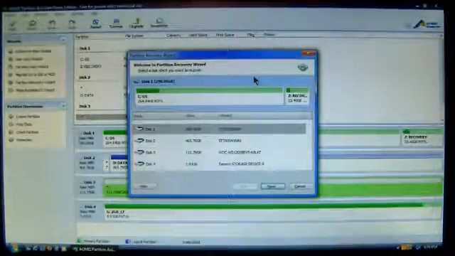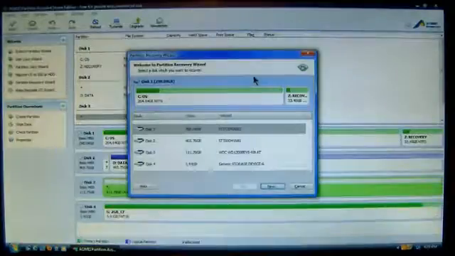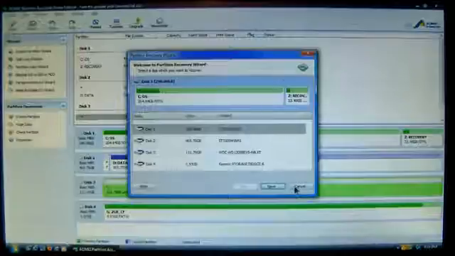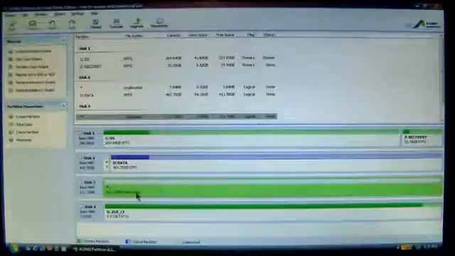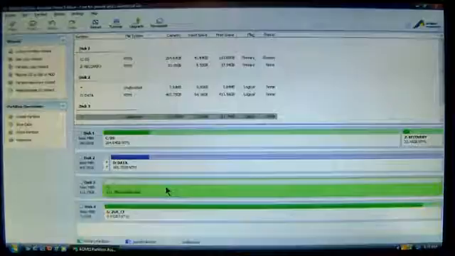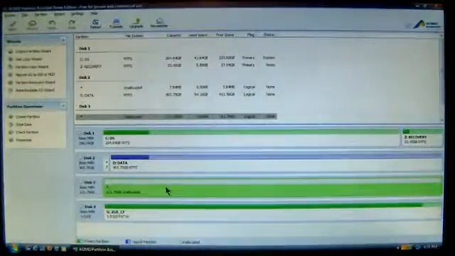Now, the wizard wants to know what drive we're going to search. Remember, we've got disk 3, which I have highlighted. As you can see, there's nothing on there, and it says it's unallocated. In the previous video, when I showed you how to migrate the operating system from one drive to the other, this is my same guinea pig. There were 2 partitions on the drive, and I'm going to show you how to recover them.